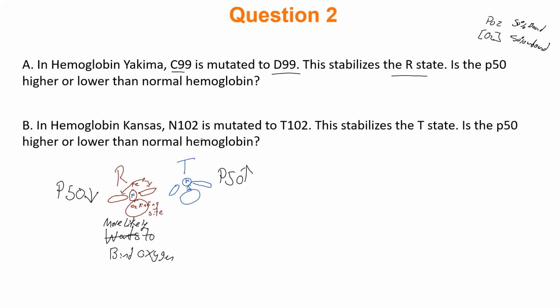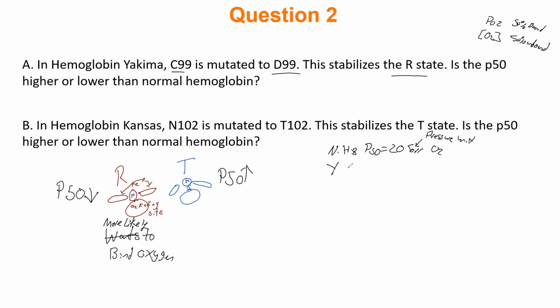So the P50 raises. For example, I don't know the exact numbers off the top of my head, but let's say for normal hemoglobin, so that's going to be NHB, the P50, let's just say it's 20 torr. It takes 20 torr of oxygen. And if you don't know what torr is, it's just a pressure unit. Again, that 20 is actually not the real number, but this is just an example. So for normal hemoglobin, let's say it takes 20 torr of oxygen to be half bound, half unbound. So 50% of your hemoglobin have oxygen, 50% do not.